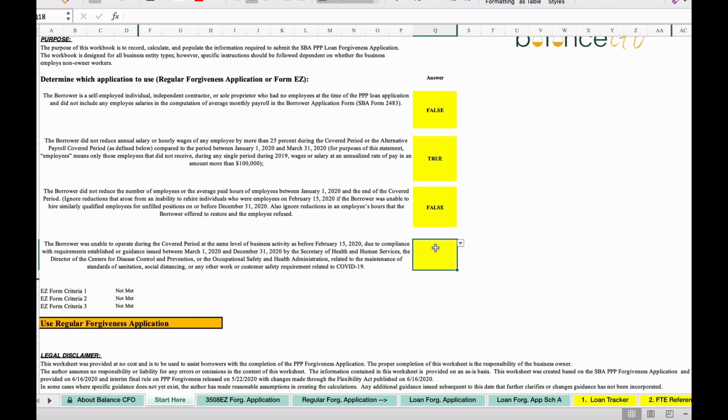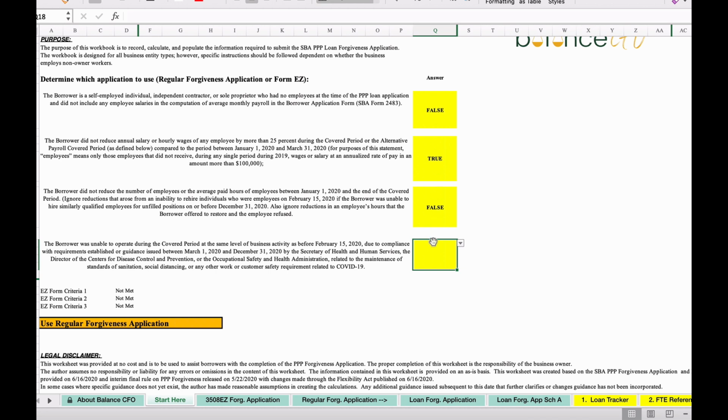The only instances I can think of where you couldn't check this is if you were able to continue with your business, or maybe your business was down, but you could still do all of your business remotely, or you didn't have to shut down anything at all. Then you wouldn't be able to check this box. But in a lot of instances, you're going to be able to check this box if you shut down at all during the time that you had PPP money. Now, if you didn't get PPP until after the shutdown was over, you couldn't necessarily count that. But if you got PPP money and you had to stay socially distanced and couldn't take as many customers because of that, then you likely could say yes to this.